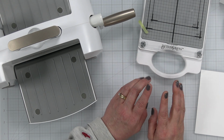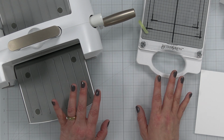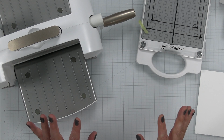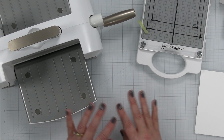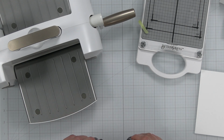Today we're going to be playing with the Letterpress and not only just using it for regular pressing of the sentiment, but also for trying to do some foiling. So we're going to try that today. I'm going to go over first just plain old letterpressing, then we'll get into doing the foiling part of our card, and then we have some Olo markers that we're going to be playing with today as well, and some more die cutting. So lots going on today to get this card together, but I really think it's going to come out super cute. So let's start with letterpress.